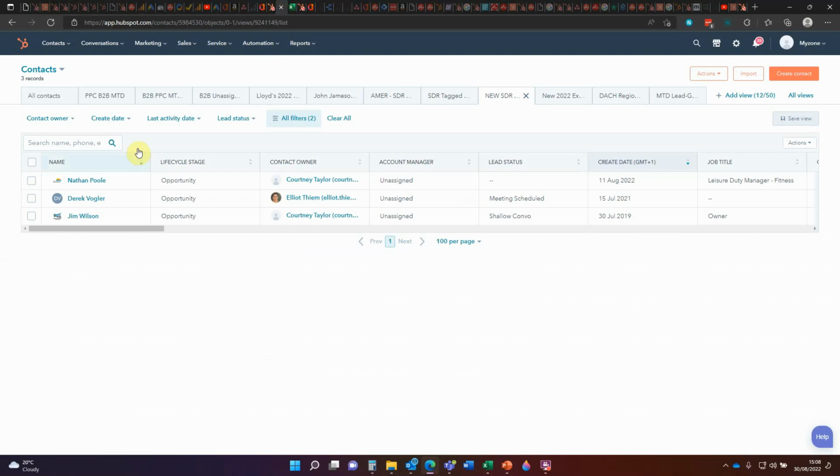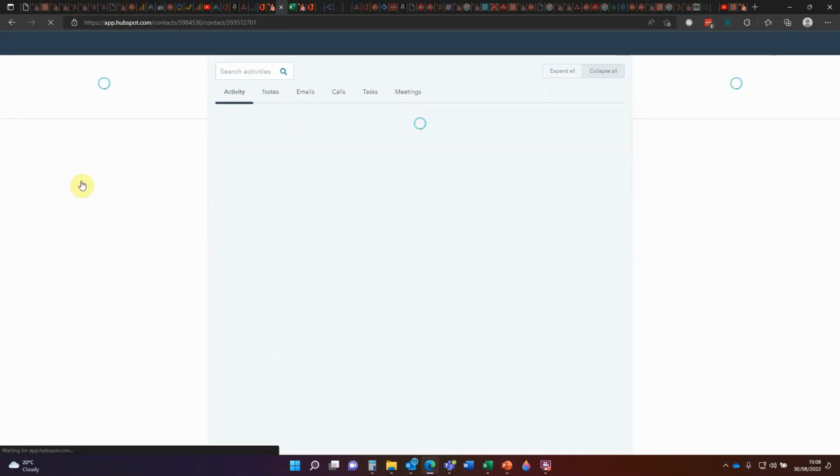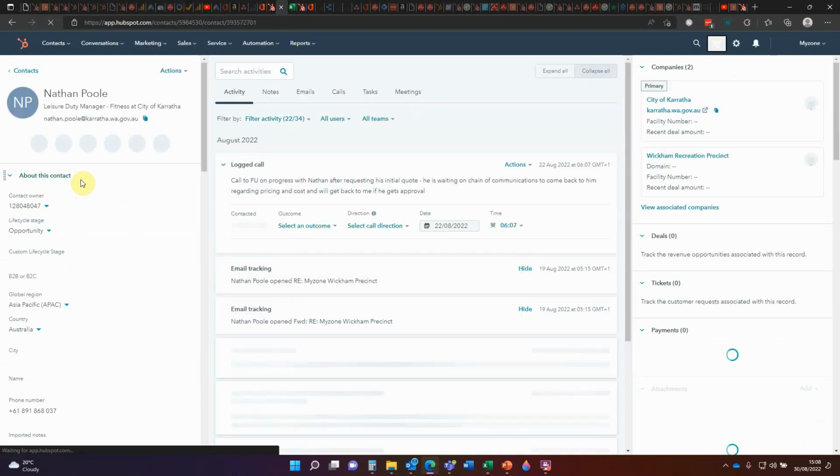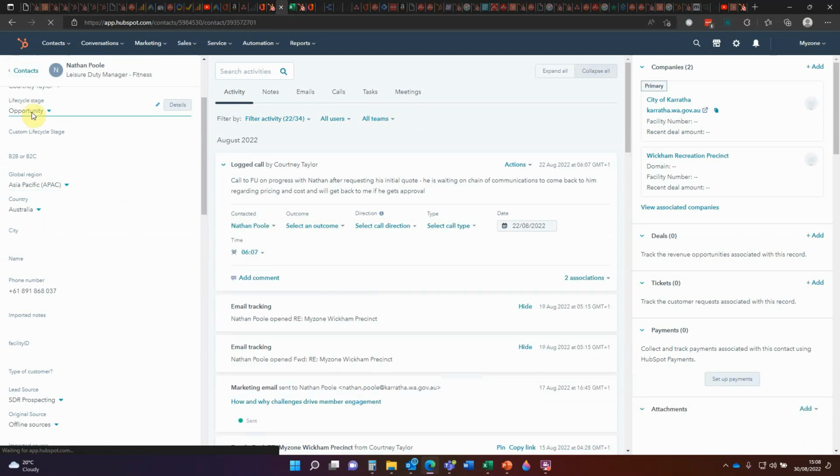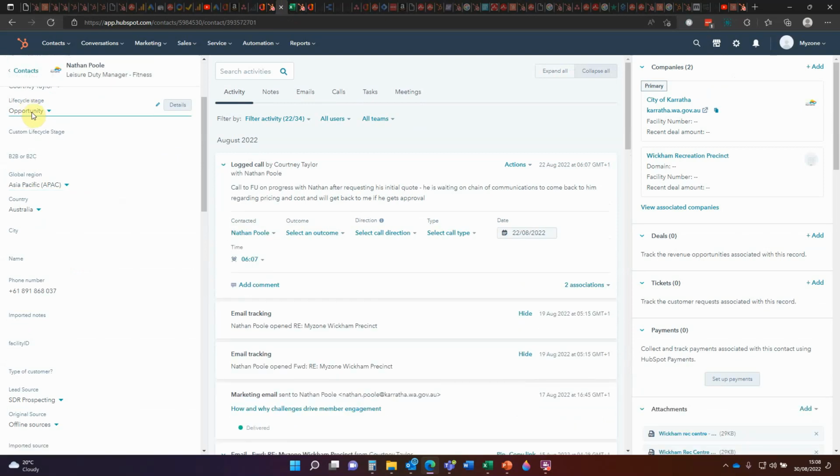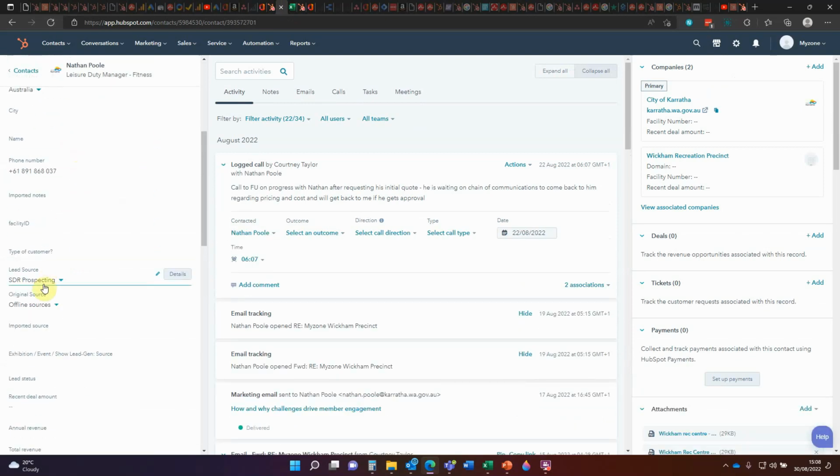But just to go back, when we go into these records, the way we're tracking this is became an opportunity within this calendar month, and the lead source is SDR prospecting. That lead source will stay organic as that particular inception route throughout the life cycle of this contact record. So we know we can trust that.